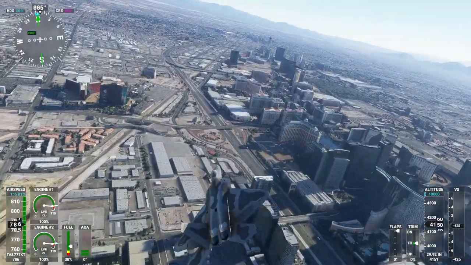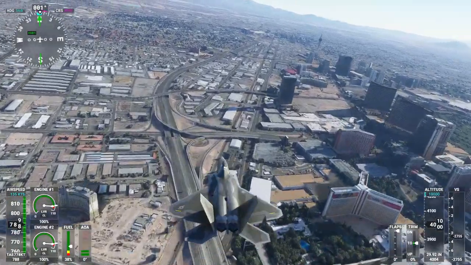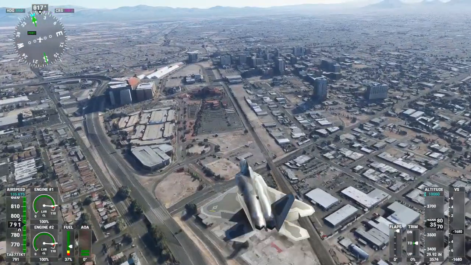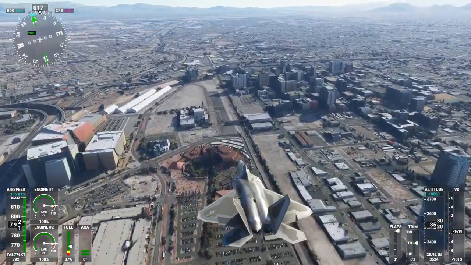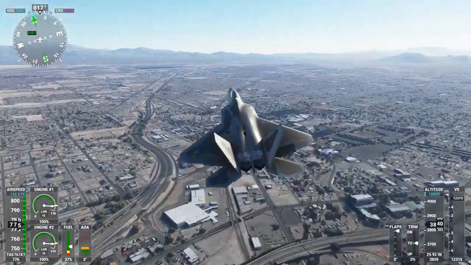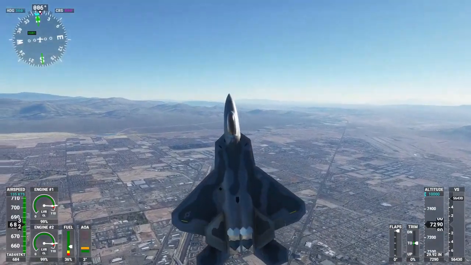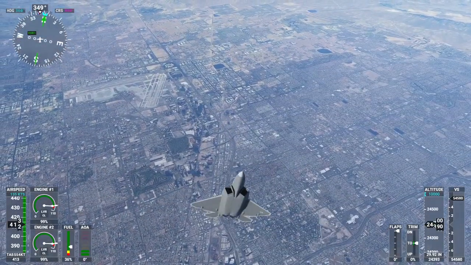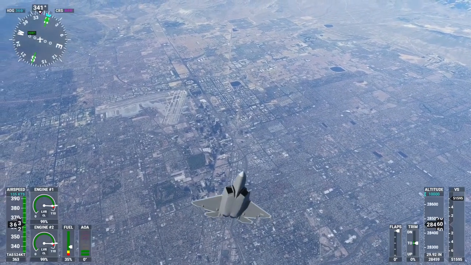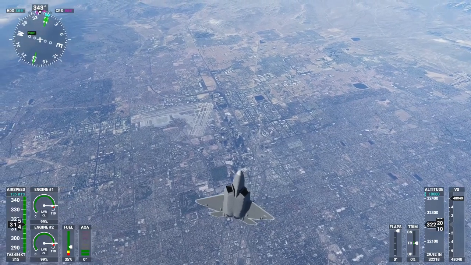I think the sim can handle the F-15 from DC Designs better than it seems to be able to handle this, but I'm not sure. Well, anyway, now that we've picked up some speed, even though we have the flaps down, let's see how vertical we can go. And it's climbing. Up a little bit of yaw. This way.